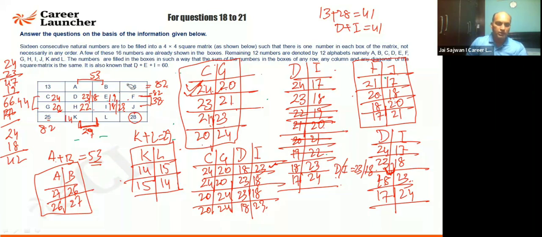देखो हमें इसका combination बनाना है. हमने पहला combination लिया कि say this is 24, this is 20. So we have taken it as a 21 plus 19 and this comes out to be 18 here. Once you know that the value is coming out to be 18 here, I know it is 14 or 15. So 18 plus 22 is coming out to be how much? 40 plus 14 is 54.